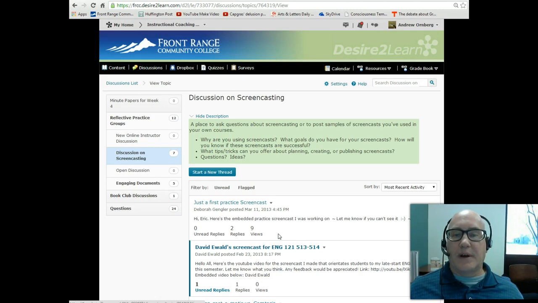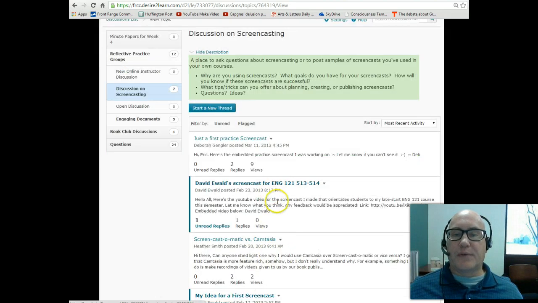Okay, so the way the discussion board is organized is when you first open it up, you'll see a list of thread titles and the beginning of each thread post. The threads that you haven't opened yet will have a blue line on the left border, and the ones you have opened won't. To read an entire thread and any replies that were made to it, you need to click on the title. So let's do that for this one.